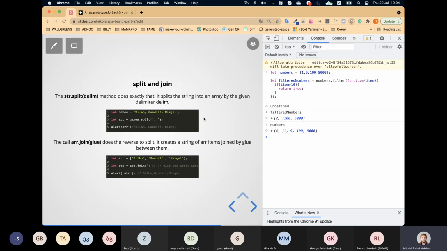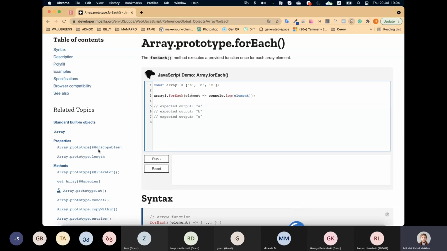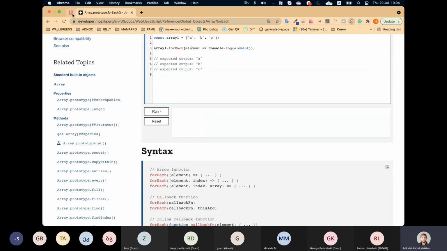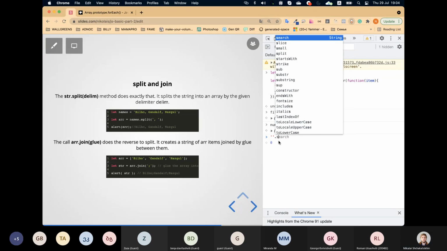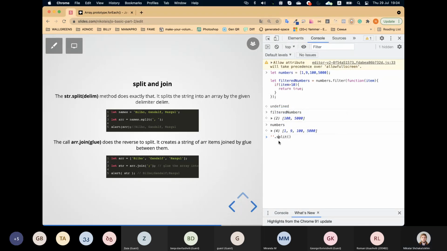One interesting point about JavaScript is that strings are also arrays. It's an array of characters, and a string also has access to all of these array functions. For example, you can write dot split.